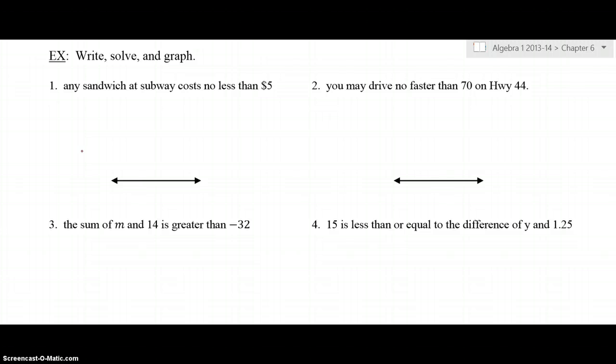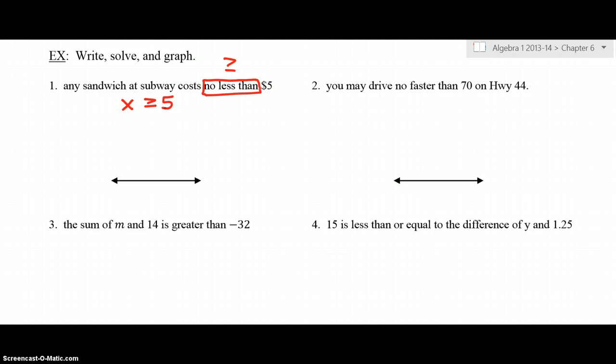So if I went to Subway, could I get a $5 sandwich? Yes. Could I get a $3 sandwich? According to this, no. Could I get a $6 sandwich? Yes. So what sign goes with no less than? Greater than or equal to, right? So if we just use a variable, say x, we could say x is greater than or equal to 5.